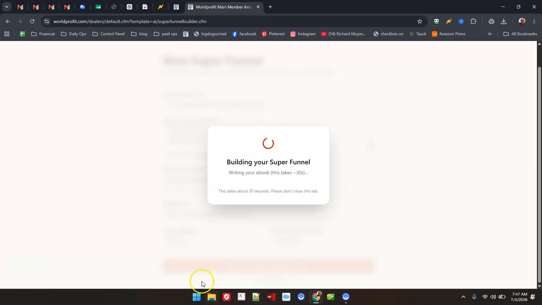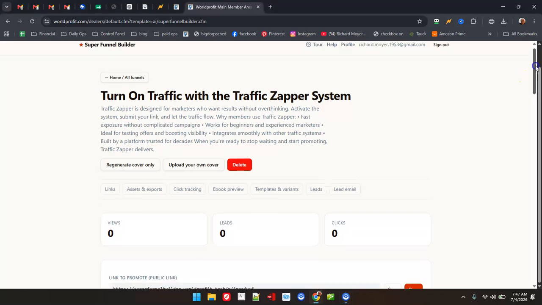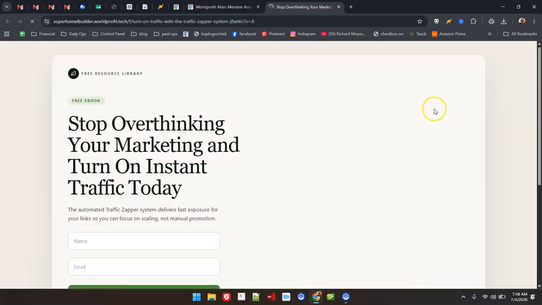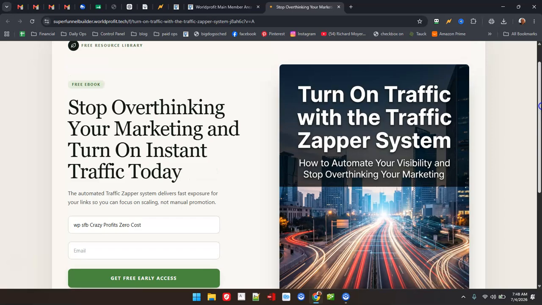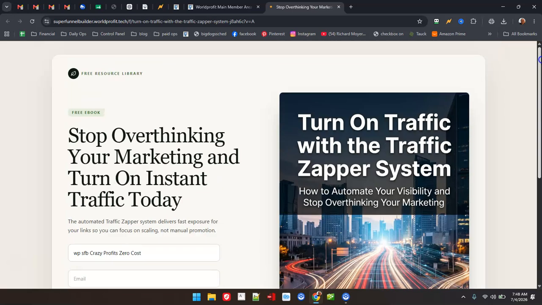So I'm going to pause for a second here. Okay, it's just returning to show me the information it has. Now, what I want to do is see what the landing page is going to look like, which is really cool because it's going to show me my book cover. It automatically created the landing pages, and it's going to create WorldProfit associates for me. So somebody signs up for this, they automatically become an associate, and then they're sent a welcome message that takes them to the download link for this ebook. All done in a minute. You know, it's really amazing.